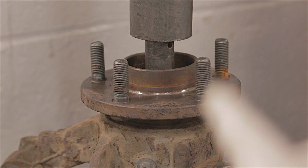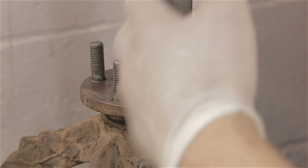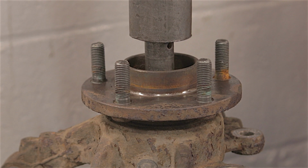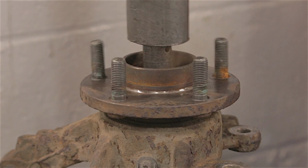I'll tell you what, that was flipping still tight in there. It's literally gone bang again. Flipping heck. That is one tough drive shaft. Talk about being seized in there. It's still tight.